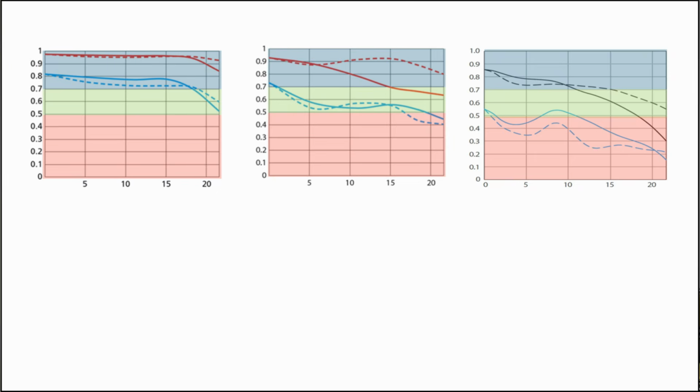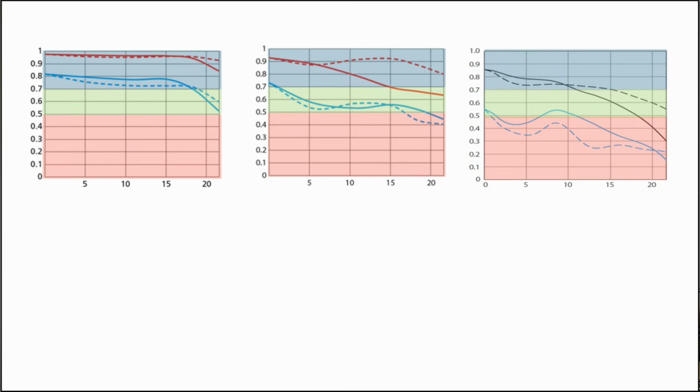The reduction in resolution in this lens can be attributed to the avoidance of extra low dispersion glass, which really increases the resolution of a lens. It makes the images made with that lens look quite bitey and clinical. However, the lens in the middle does not contain any ED glass. In other words, a hierarchy of contrast is maintained in this lens, where larger surfaces appear more contrasty than fine details. And that emulates the way our eyes work. And thus, this lens is expected to produce more true-to-life images.